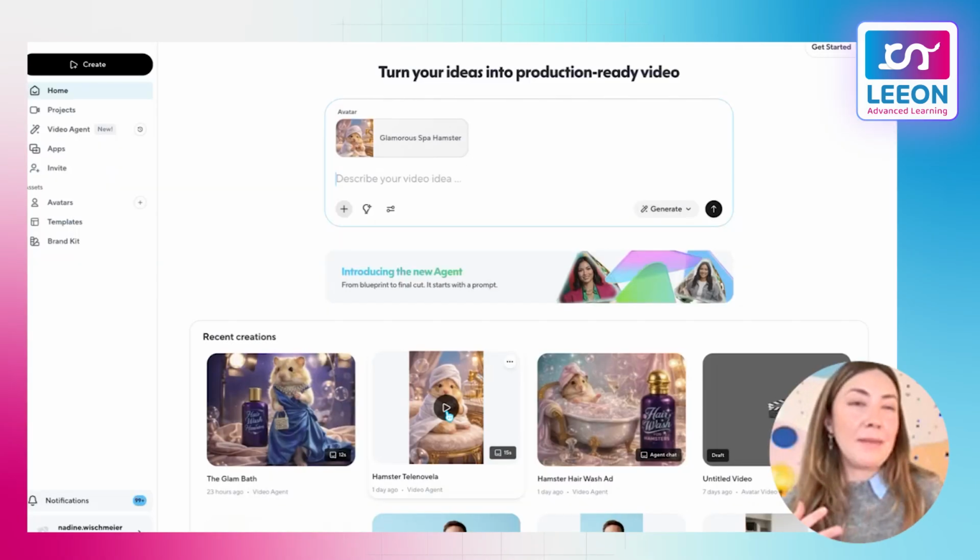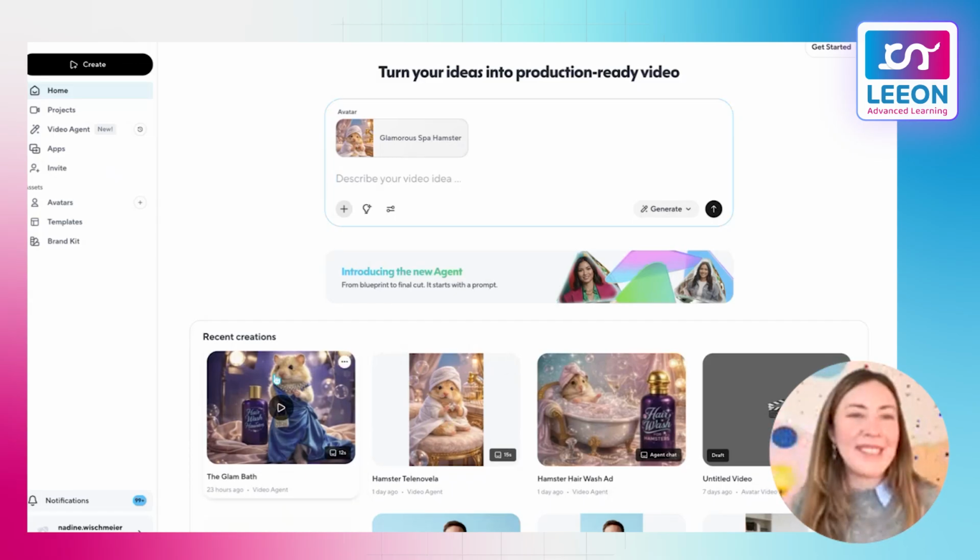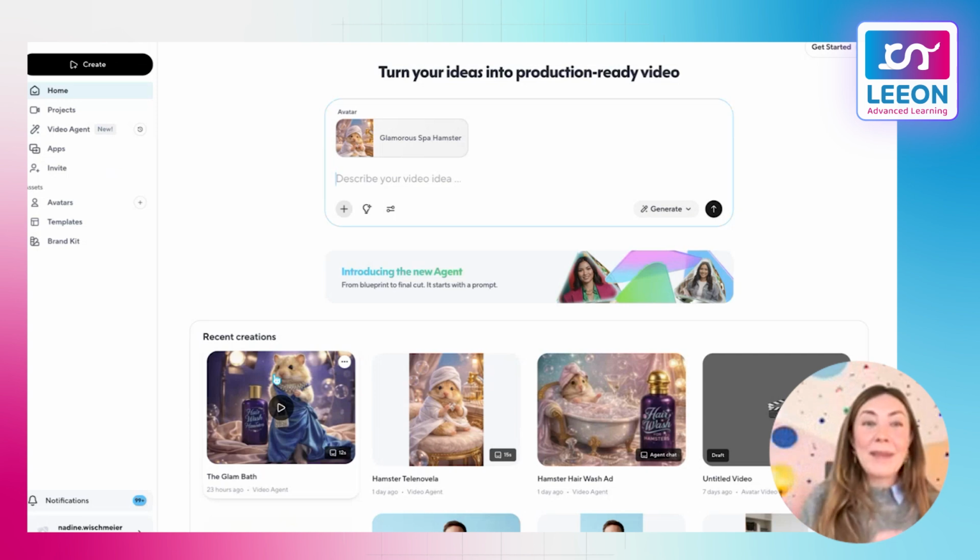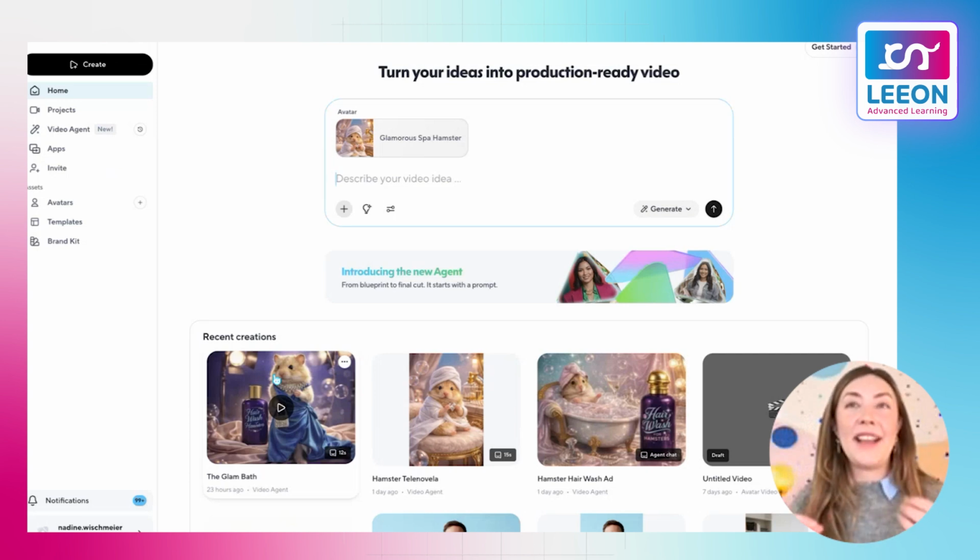It came up with some different images and they weren't character consistent. And that's really annoying, right? It's one hamster and then another weird looking hamster. It was very all over the place. So the next thing I did, okay, last attempt. Let's see how we can really make this new thing work for us.